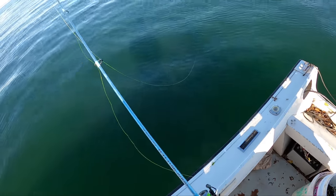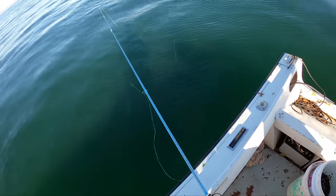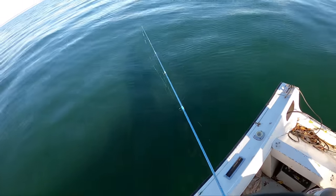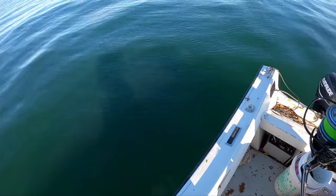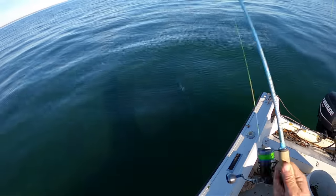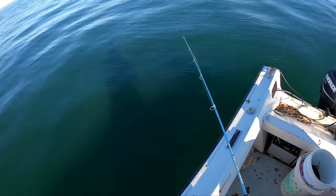And you're going to see a lot of the hits as a little twitch in the line. And the line is lit up really well under these conditions for you to see that. I'm going to have to go up to 1.5 ounces, I think. And you know you've hit bottom when you see the float in the line.